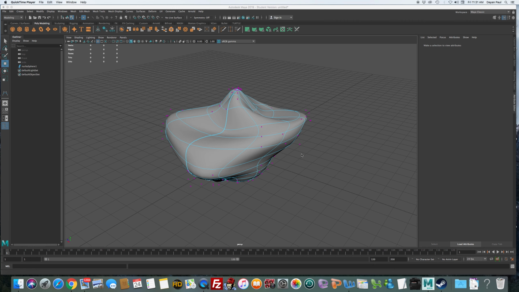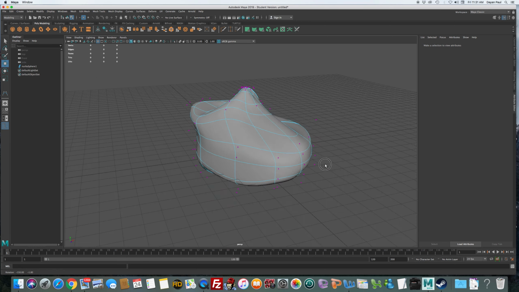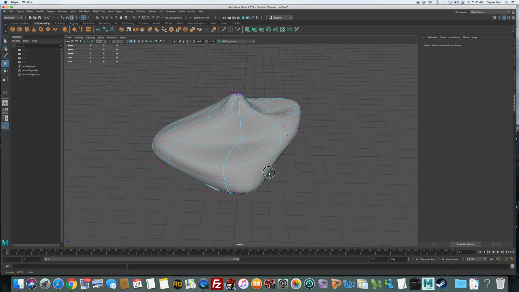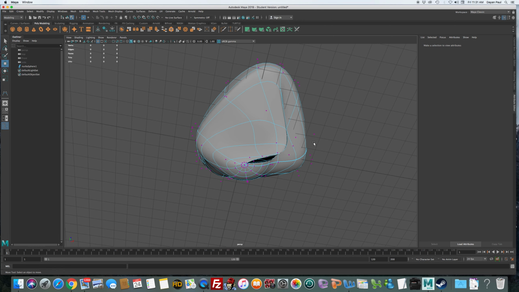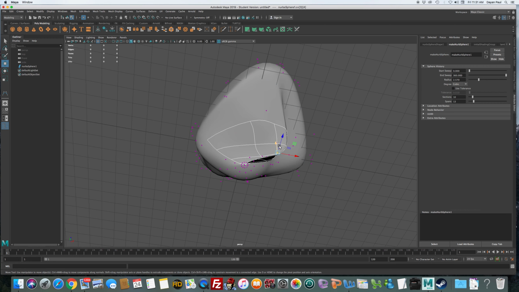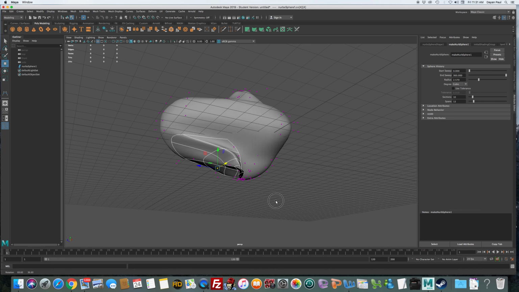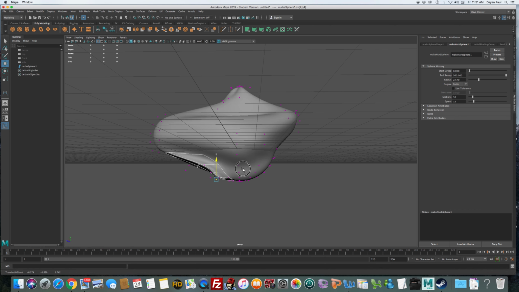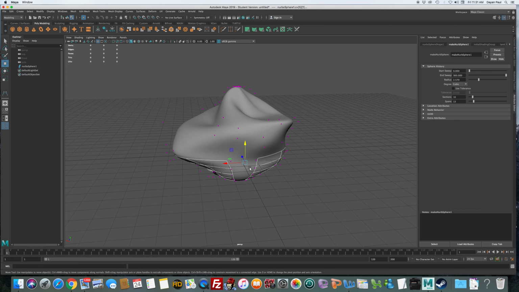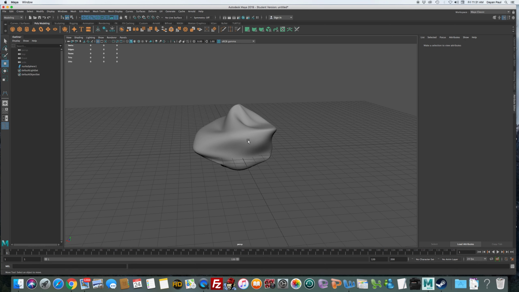Okay, so here we are back in our scene where we've taken a sphere and just mashed it up by randomly moving some points around. This isn't always the best method for manipulating points, but I just wanted to get everybody familiar with how to start manipulating geometry and using points, and really understanding what a NURBS surface is made of. So let's move our little weird rock shape out of the way here.